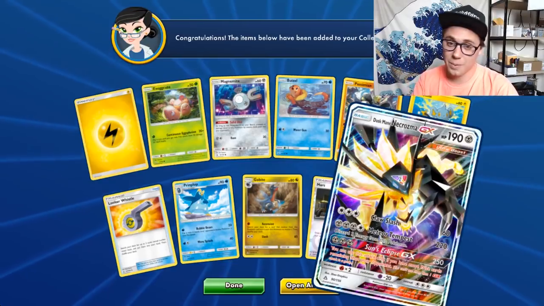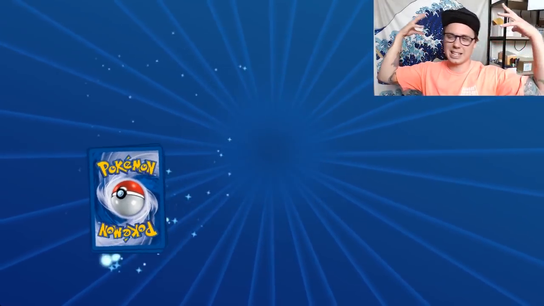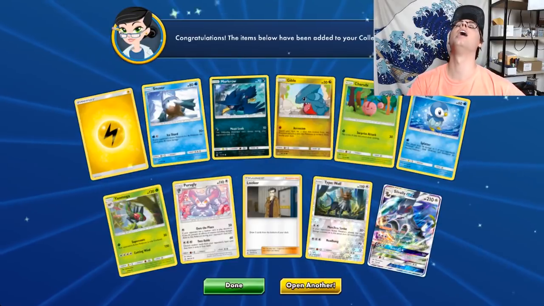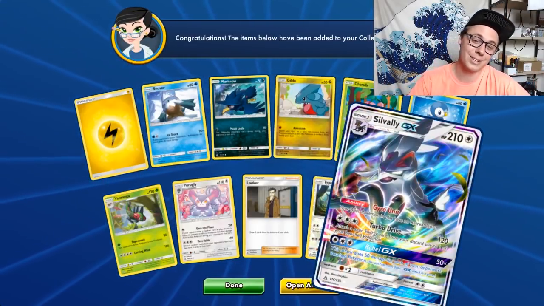That's part of what I love about the new Ultra Necrozma GX from Forbidden Light as well. I love that it's got this crazy golden spiky look to it. Kind of looks like a supersonic Pokemon. Oh, back to back. Got that Silvally GX. Can't have enough Silvally GX.